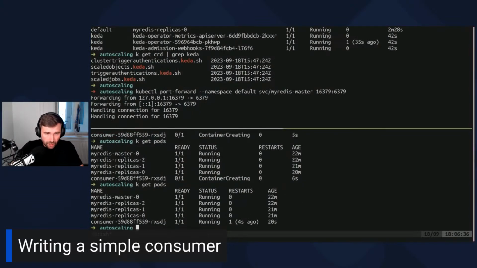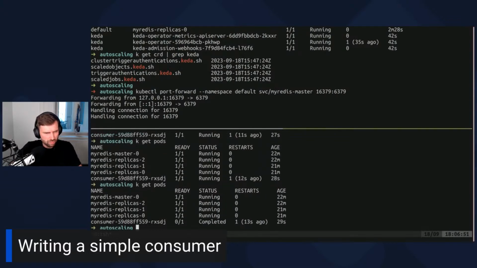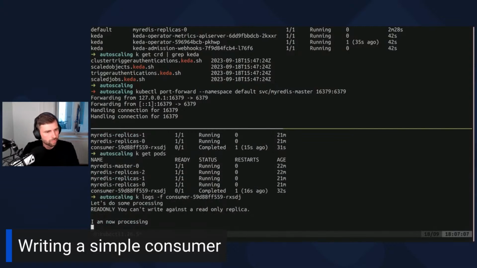So the consumer is running, and still running, and still running. It should be dead at some point. Yes. In about 25 seconds, it started up and then it stopped. That was most likely because of the image pull. It took some time. If I do a logs of it, let's do some processing.